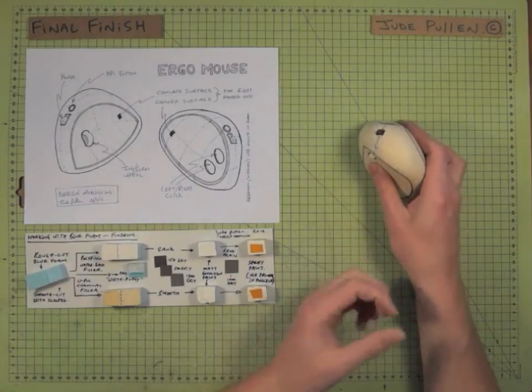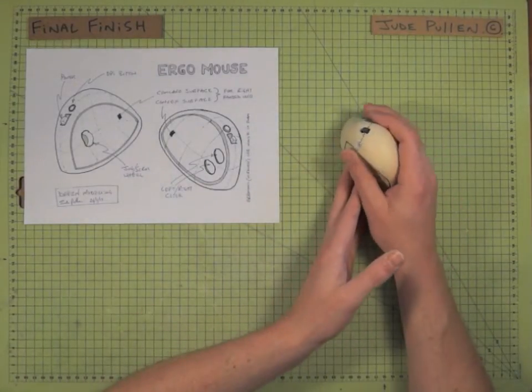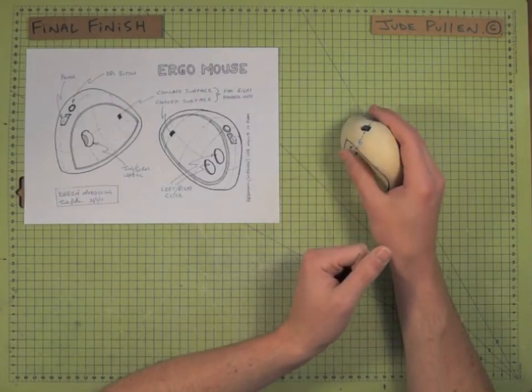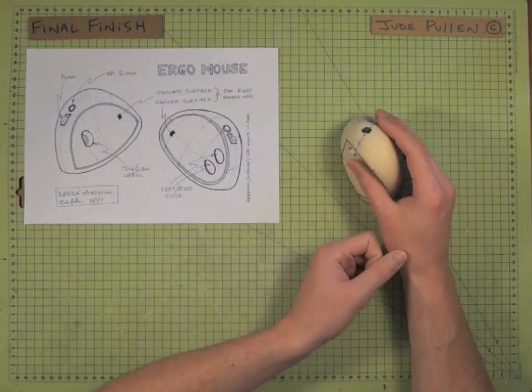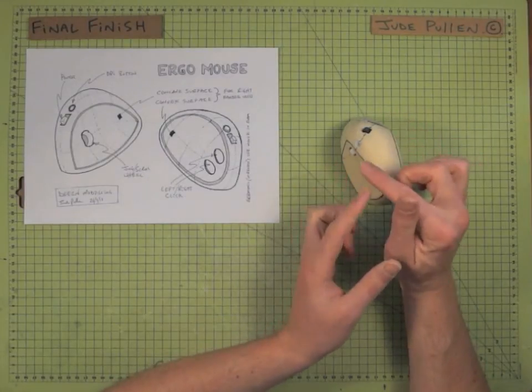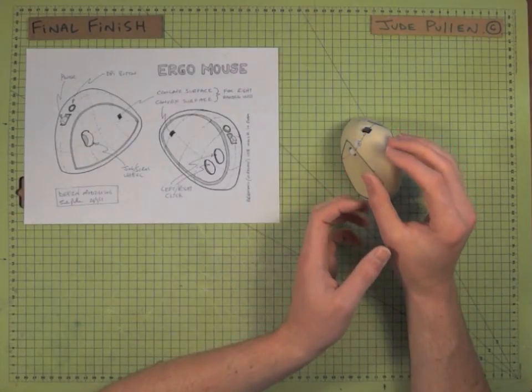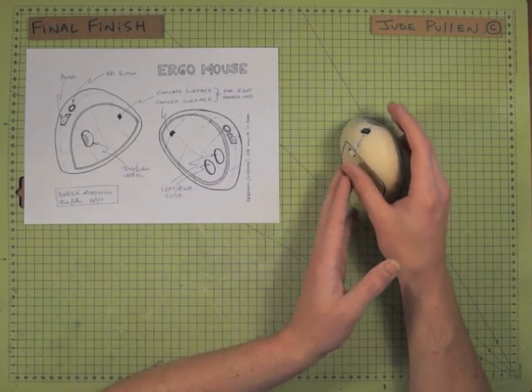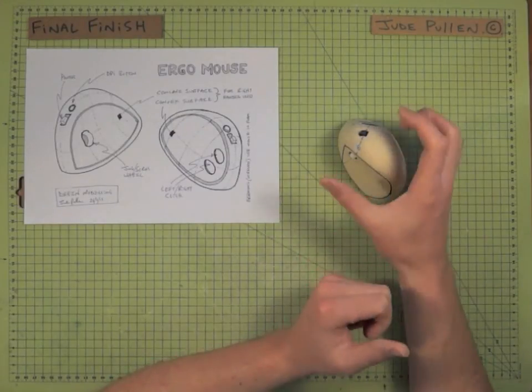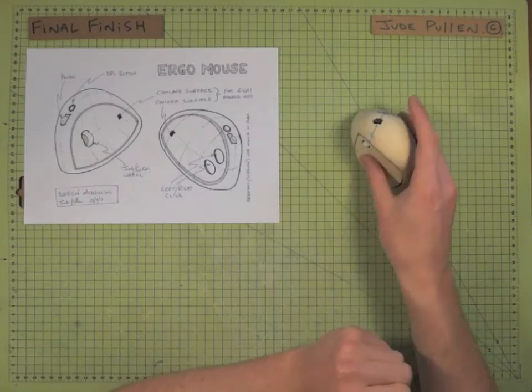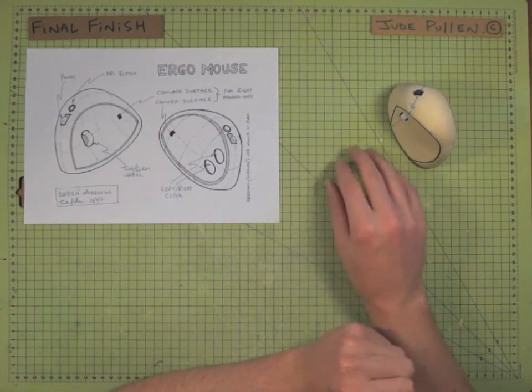But the reason I'm not actually going to be doing that today is I feel that there's something a little bit interesting about the sort of tactile nature of this. And so, I'm going to have a bit of an experiment, and I'm going to cover the whole thing in a very fine layer of Sugru, which is an air-curable rubber. And basically, I think that will give it a nice grippy feel, because usually a conventional mouse is sort of one that will just lie on the table, and you're essentially pushing it around.